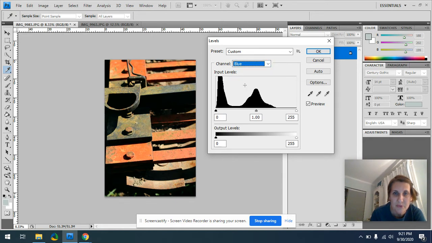I'm going to go into the blue channel. You can see if I were to drag this here, it would look very blue. I don't prefer that myself. So I'm going to move these individually around. I tend to like my images warmer. This might be a little too warm for my taste. So maybe I'll pull the blue toggle in a little bit. And that's just an example of how you can adjust things individually. Go back to RGB. And you can hit OK.